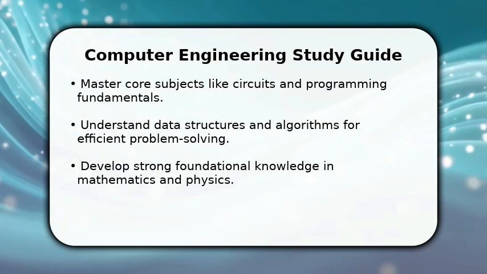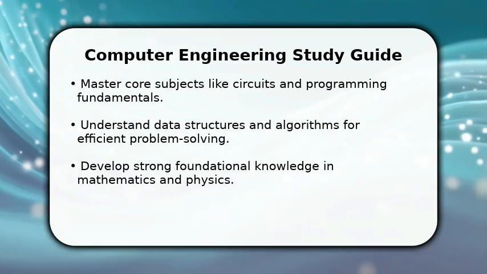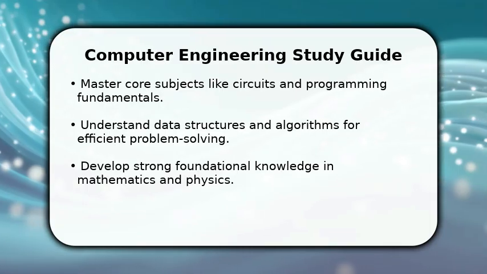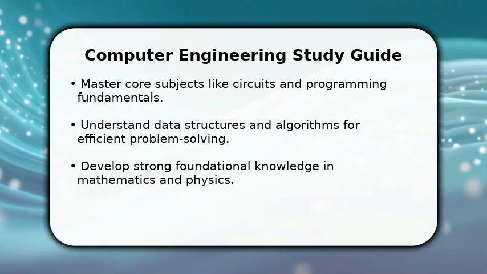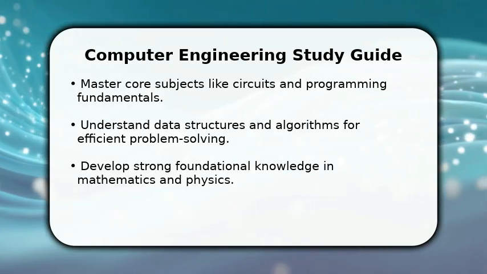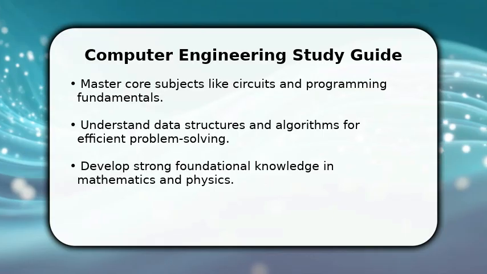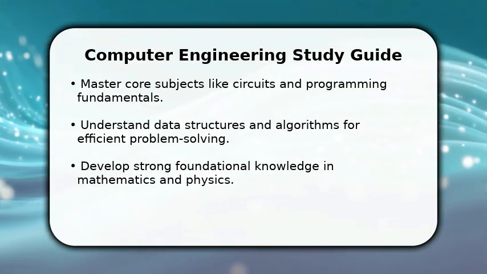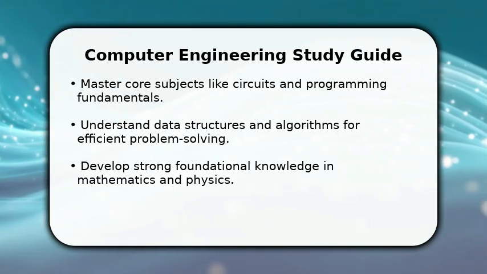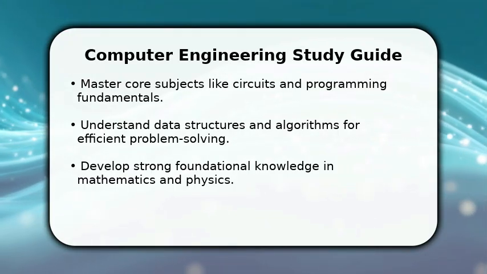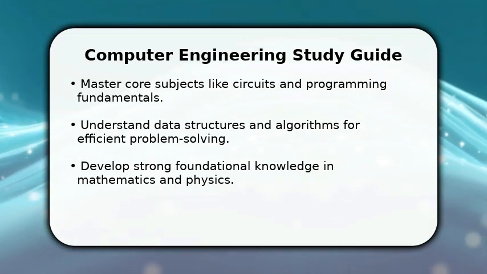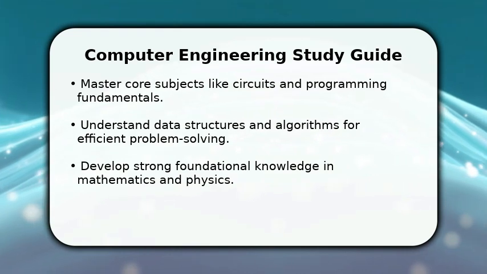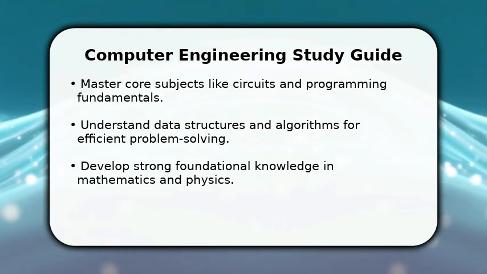Enjoy the video. In this video, I will explain how to study for computer engineering. Begin by building a solid foundation in core subjects such as digital logic, circuit analysis, and programming languages like C++ or Python. Focus on understanding the underlying principles rather than just memorizing facts. Practice regularly with textbook problems and online tutorials to reinforce your learning. This initial phase is crucial for tackling more complex topics later on.